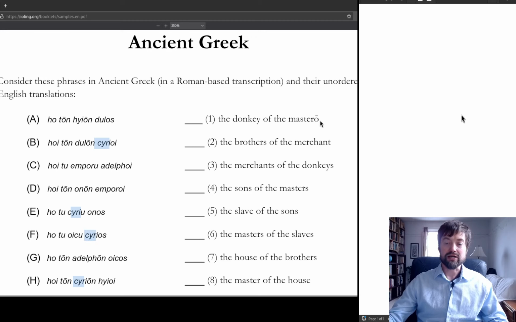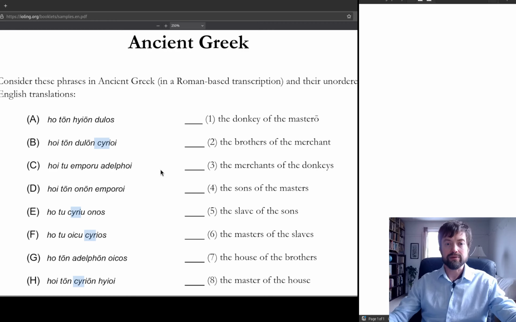Assuming that the mastero is singular, then we also have 2 singulars and 2 plurals, 1 each on the left and right. Okay, so that's a good first step. Now, I don't know how to tell these 4 apart. We know that these 4 sentences that include master refer to each one of these 4 sentences here, but which one's which?